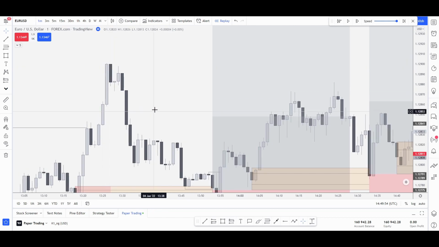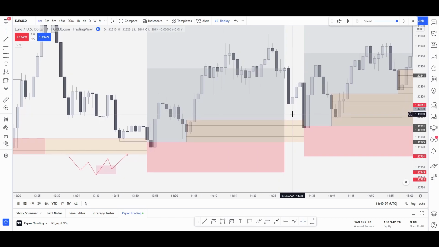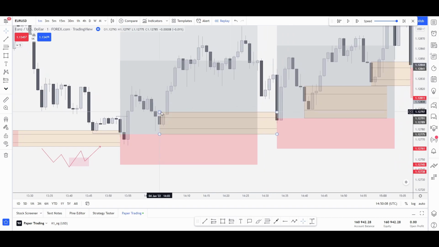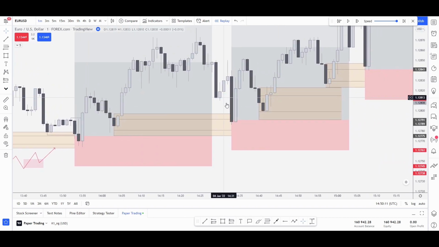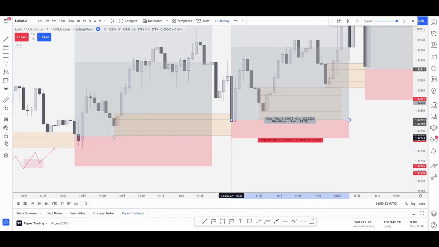Okay, we didn't break the structural high, but what we did have was all the correct formations happening in the market. We had rejection wicks on the bottom, we had a clear directional move downwards, we had an order block forming here, so this was the order block when price came back down. Okay, that's making more sense now. Got involved in the market right here. I wanted to cover the wicks below it just in case, but I could easily have just gone with this wick here. That was an 8.63% trade, but I wanted to cover myself just in case, and of course that would have doubled my risk reward ratio.